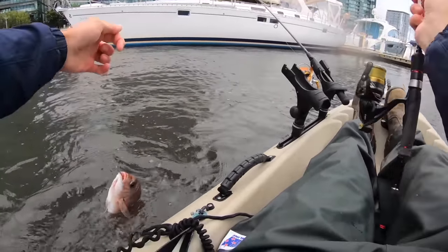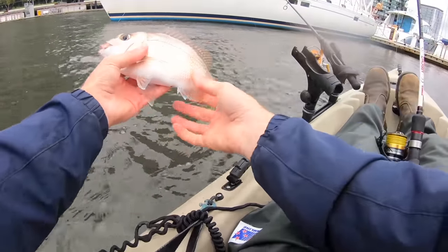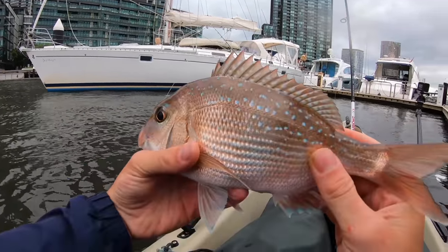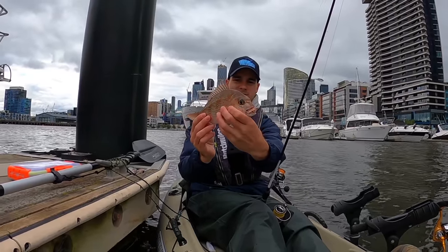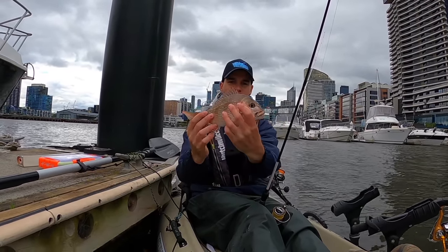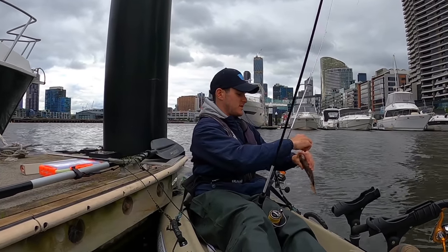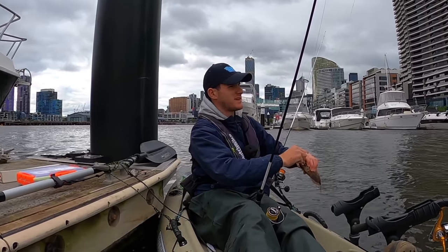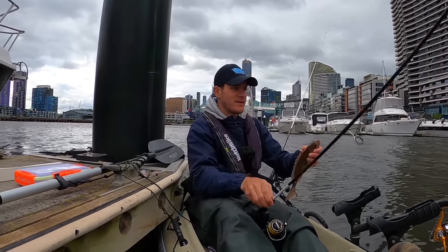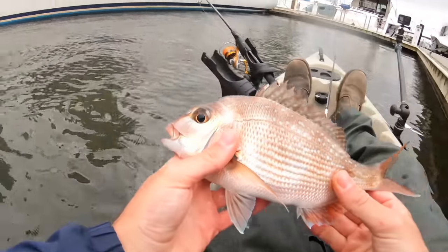Spitting out all my bait, making some more burly. Now, that is one chunky pinky right there. Beautiful fish. Camera's a bit too far, but beautiful colours, beautiful fish, nice chunky, healthy CBD pinky. Cleaning up today. With plastics, I would have got quite a few too, but bait, change it up a little bit, send her on her way. Off you go, miss.